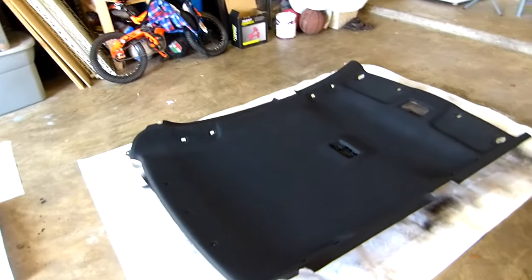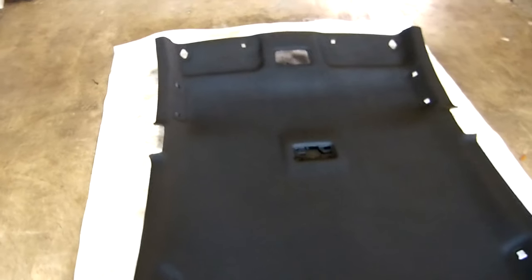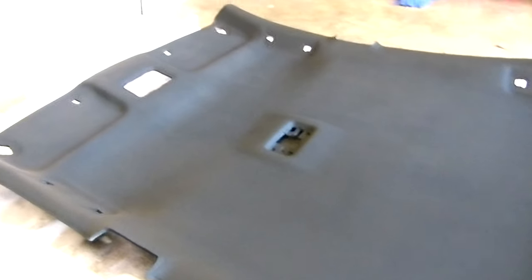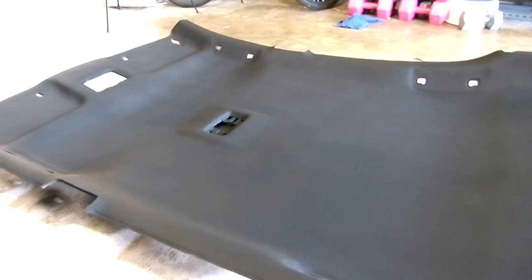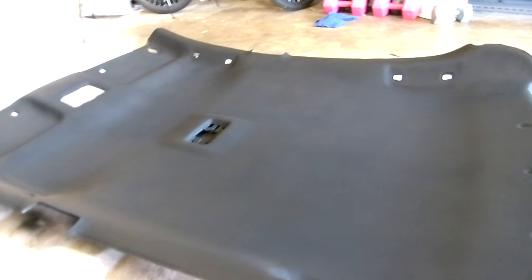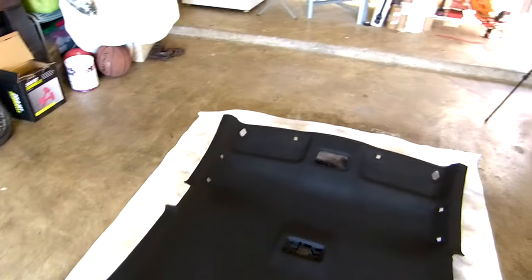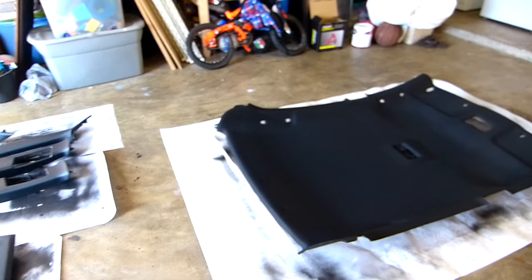All right guys, you can see it there, it looks amazing. I don't know if you can see the color in the camera, it looks weird, but in person it's all black, smooth. Looks amazing. So I'm gonna put everything back on the car and let's see how it looks, everything together, on the car. Okay, let's do that next.